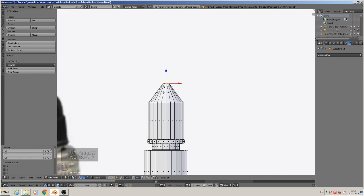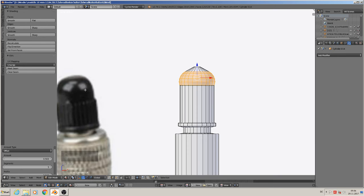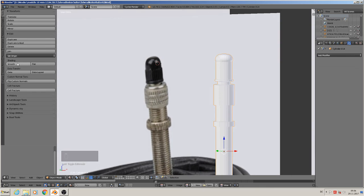Then we go here, make a loop in the middle, Control R. Scale that, then Control B and roll the mouse wheel, and then we get a better one, but I think we must make that much greater, so Control B and rotate. Yes, it comes more around. And then we get this top one down, and we have a good result there. So we give a smooth to them all.